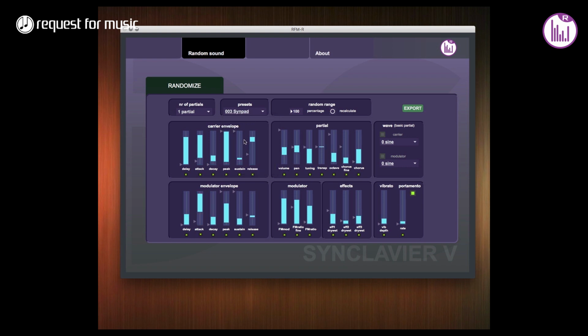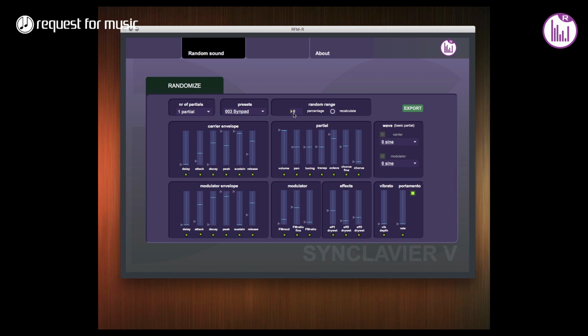For instance, with a syn pad. If I choose the syn pad, as soon as I click one of the presets, it chooses the exact values from that bottom or from that first line that I said. So for syn pad, these would be the standard lines to work from.